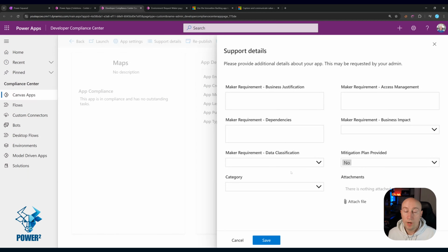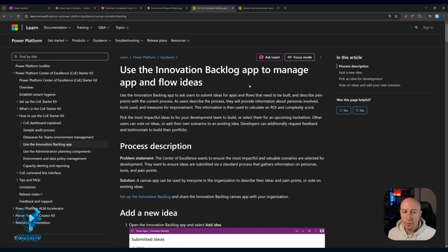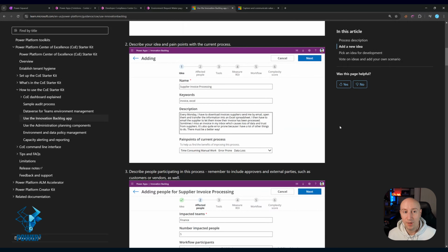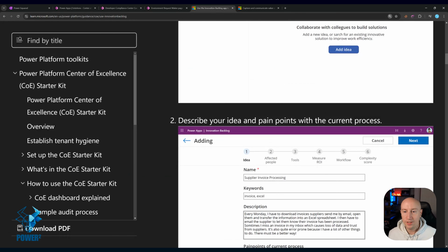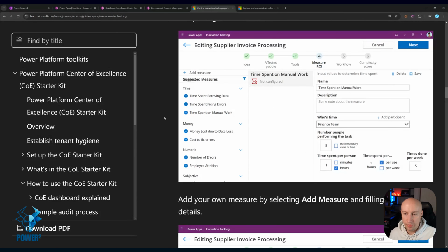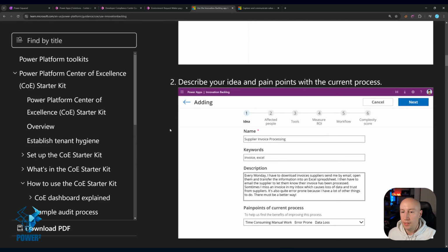So then Microsoft have provided some other things, and we'll have a quick look at those. One of them is the Innovation Backlog app. This is an app that's been around for quite a while now. As soon as I scroll down to the screenshots, you can tell it has been around for quite a while. So yeah, it looks very old school. It's not very user-friendly, but it does the job. You would go through this process of filling in all of the details as to what you're expecting from your app. So let's have a look up a little bit more.